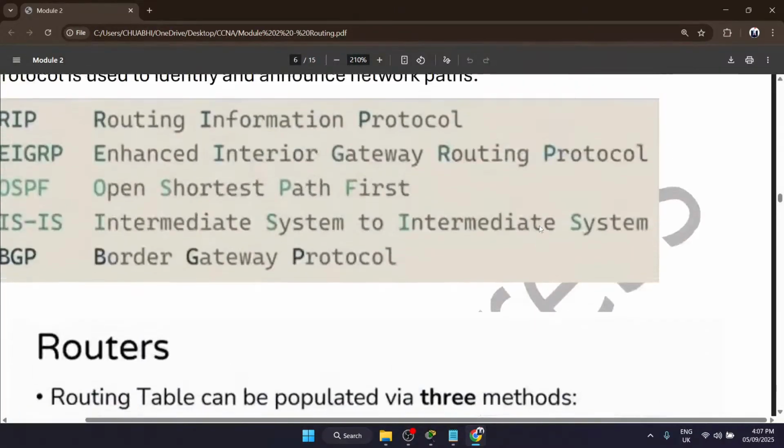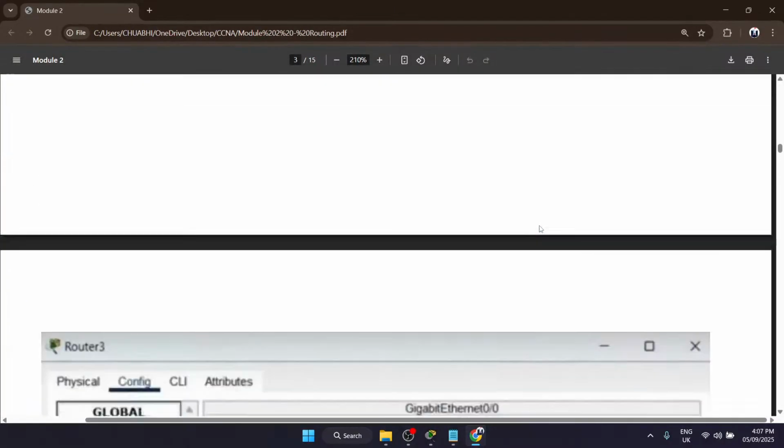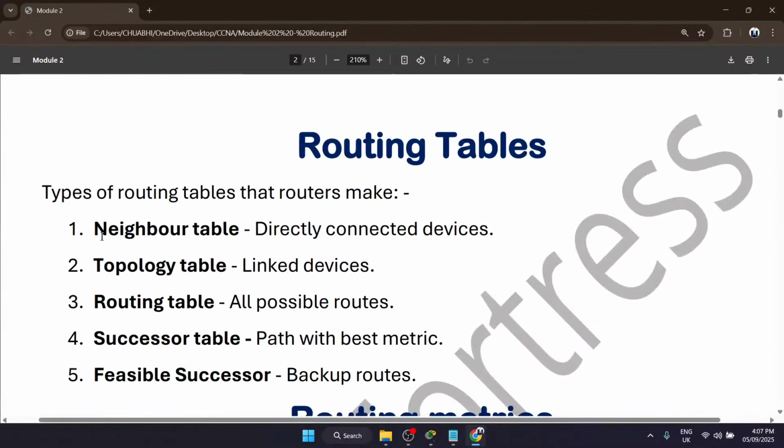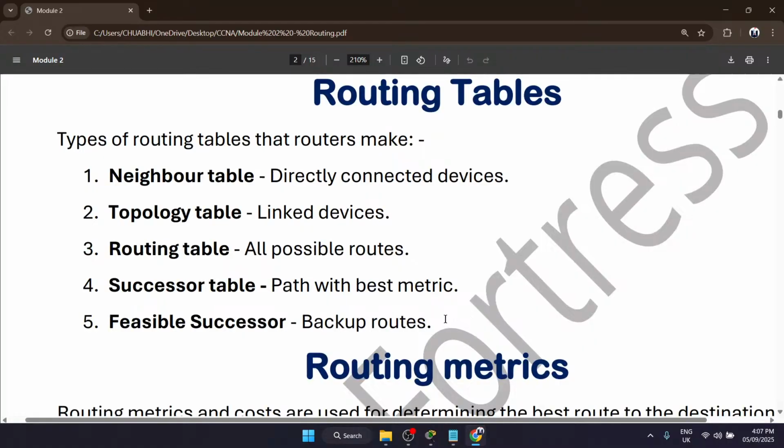Moving on, we got to know that generally there are five kinds of tables that a router makes: neighboring table, topology table, routing table, successor table, and feasible successor table. The neighboring table will have the directly connected devices.